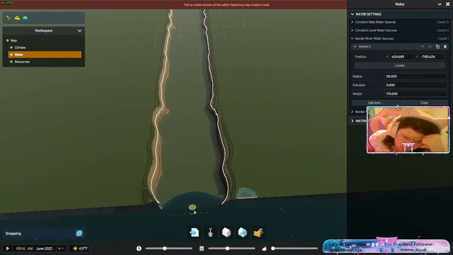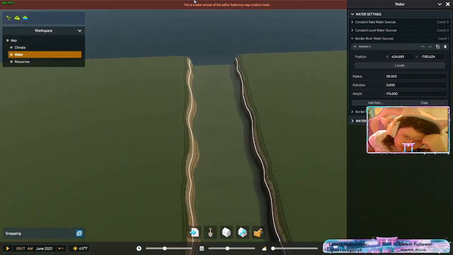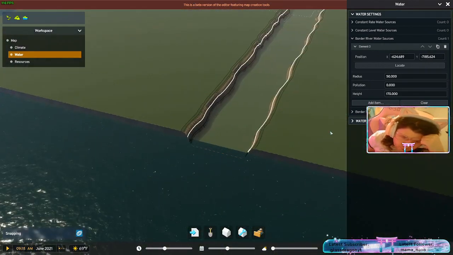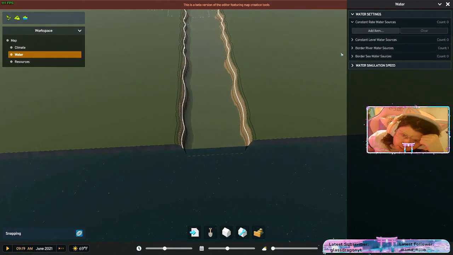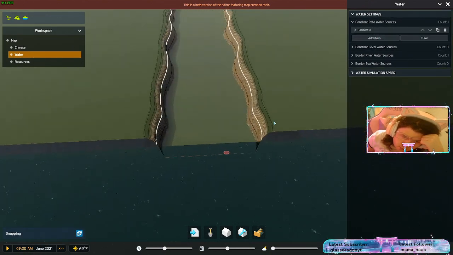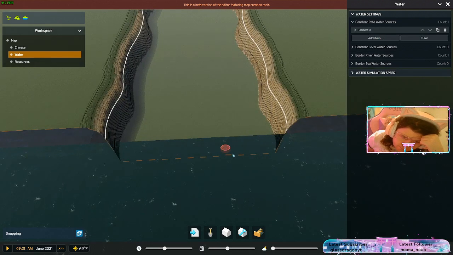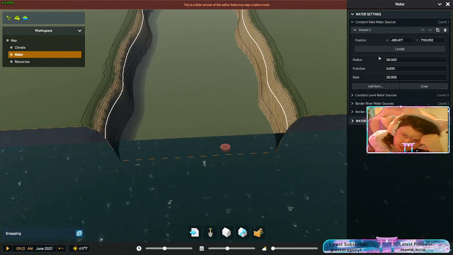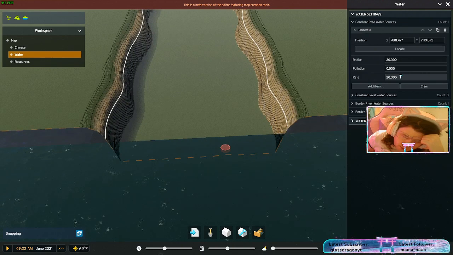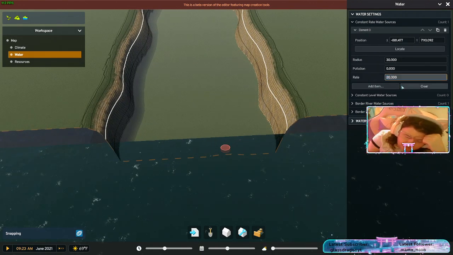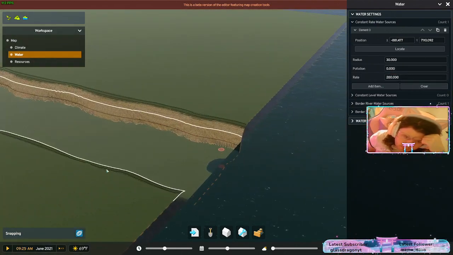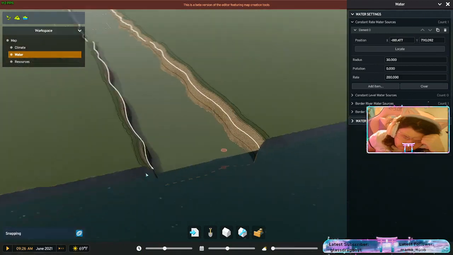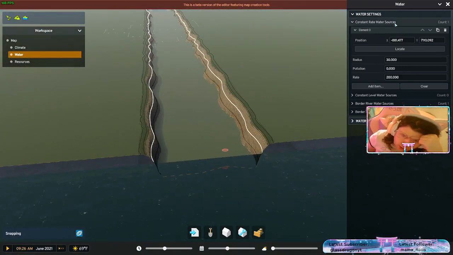I am actually going to allow that water to also have a constant flow rate down this way. So we're going to have a constant water rate of source. We're going to add one. This is where you can create the constant rate. I am going to create a constant rate on that. So we're increasing the constant rate.